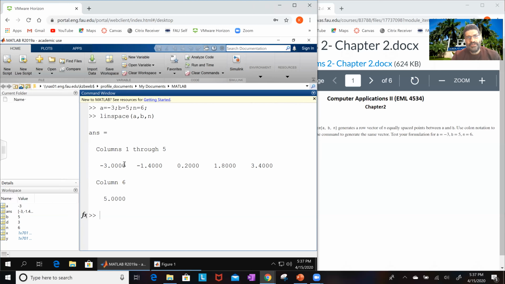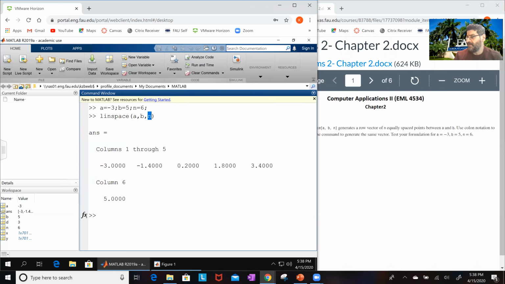Okay, so we have 1, 2, 3, 4, 5, 6 indices in one array, and that's what n is. N is going to give you the number or the size of this vector or array. And a is going to give you the initial value, b will be the final value, and n is the number of elements in the array.